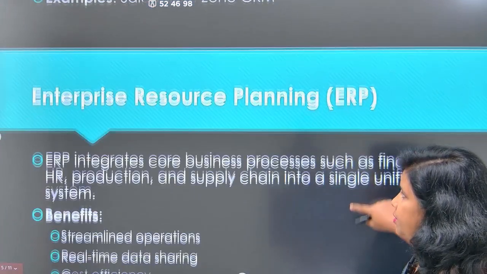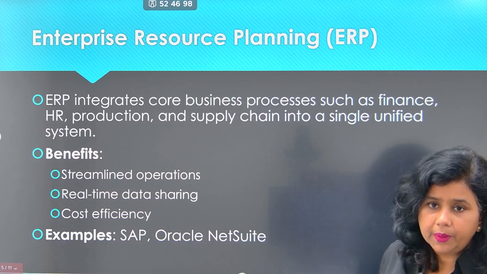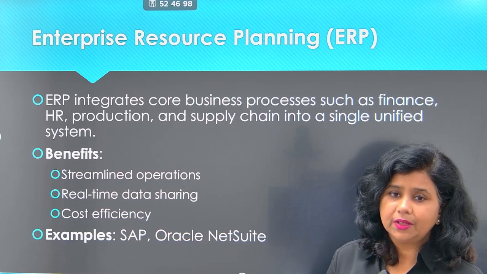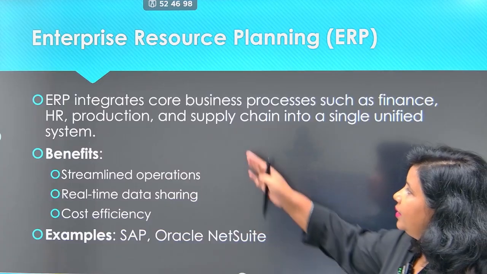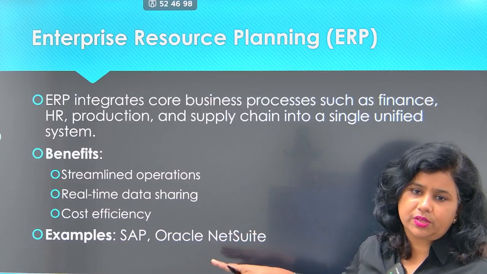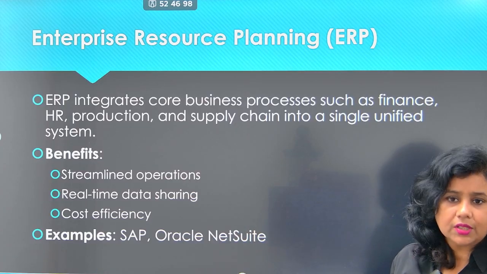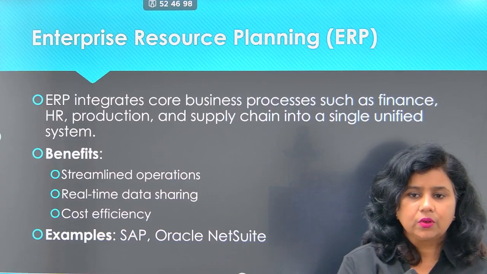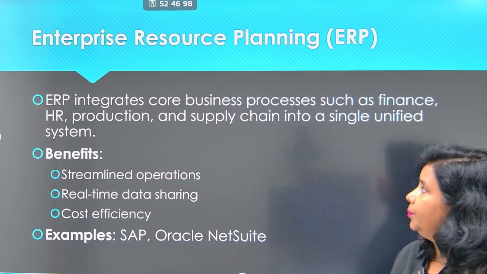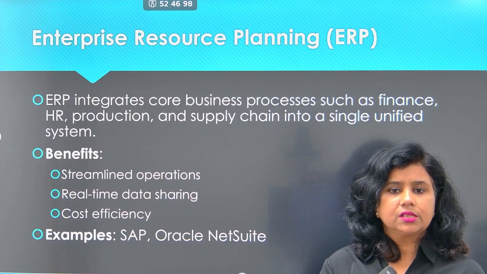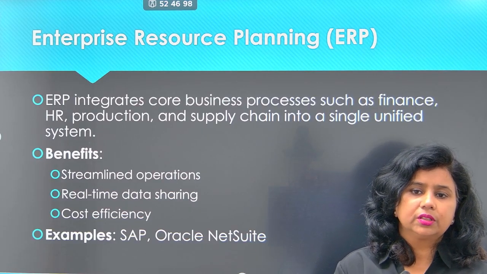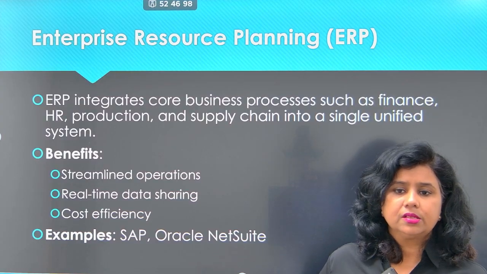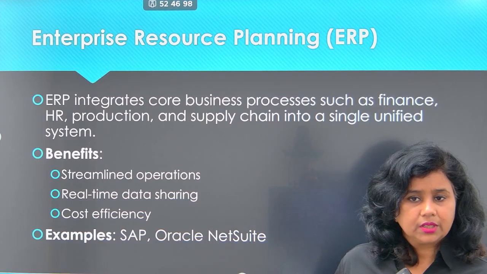Next is enterprise resource planning, or ERP. ERP is common among students. Everyone is having their ERP nowadays. So ERP integrates all the core business processes. For a university, the core business is maintaining the database of students, faculty and non-teaching staff, while for companies it is their finances, HR, production function, and supply chain, all in one single unified system, that is ERP. What does it help in?